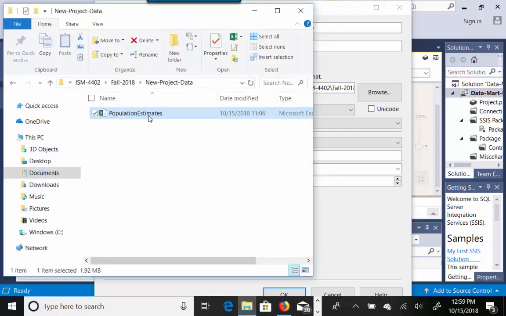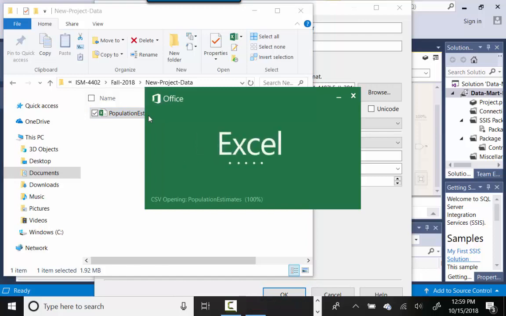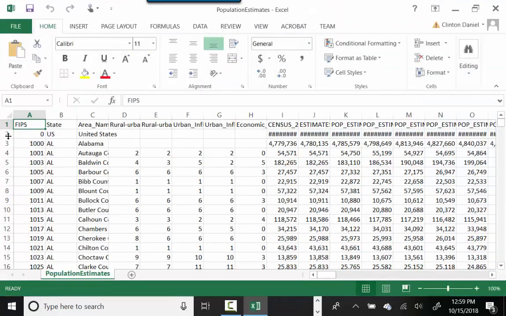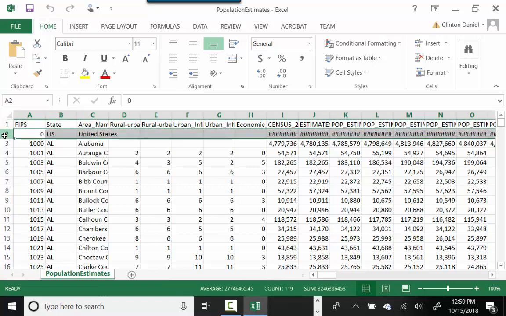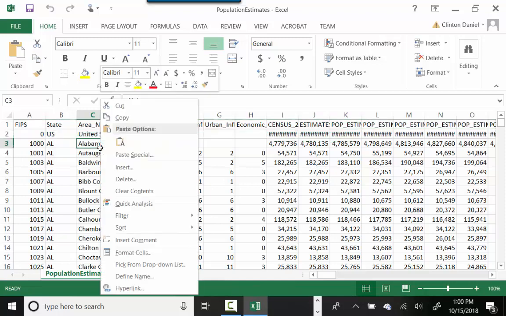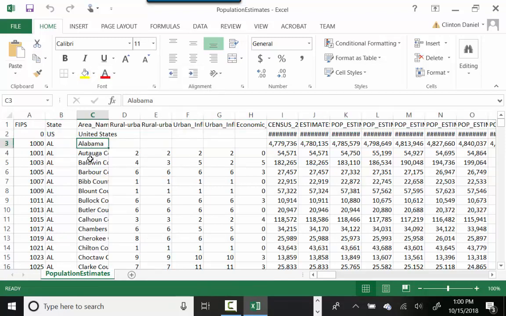If you look at this source data here, you will notice that this first row of data is an aggregate row where it's all of the United States, and then it breaks it down by state and then by city.